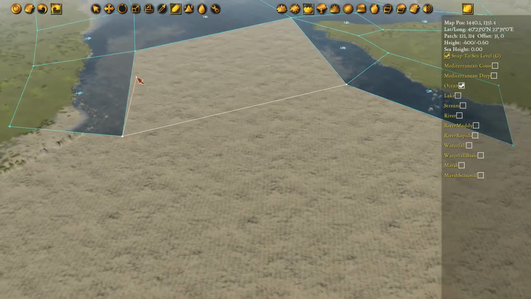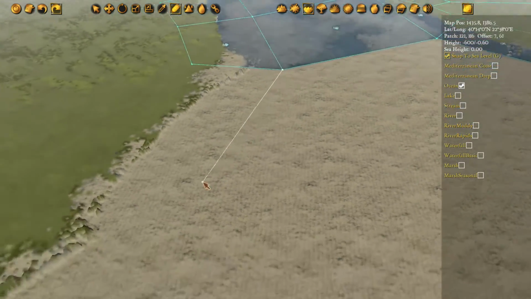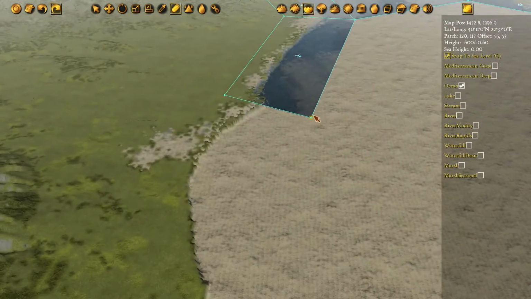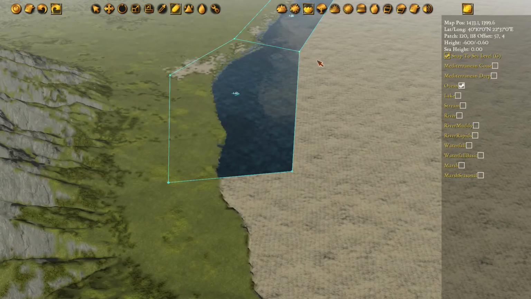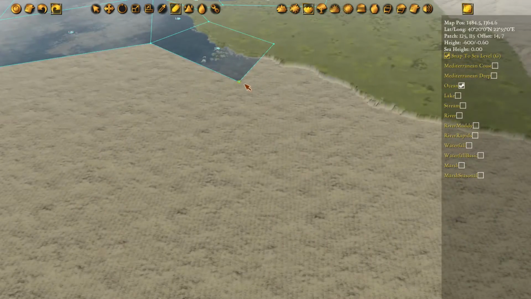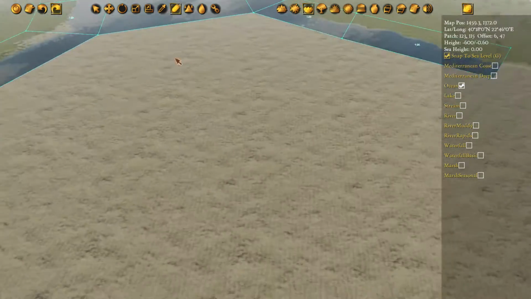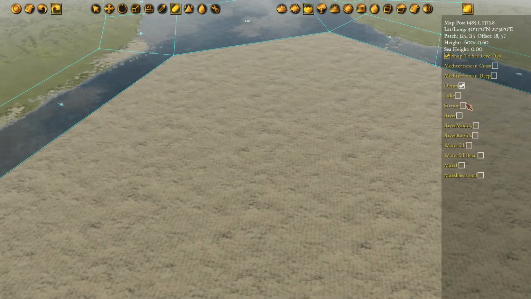So we'll fill in a little bit more coast here. Put that down. And do another stretch out here. So you can see the Mediterranean coast and Mediterranean deep.